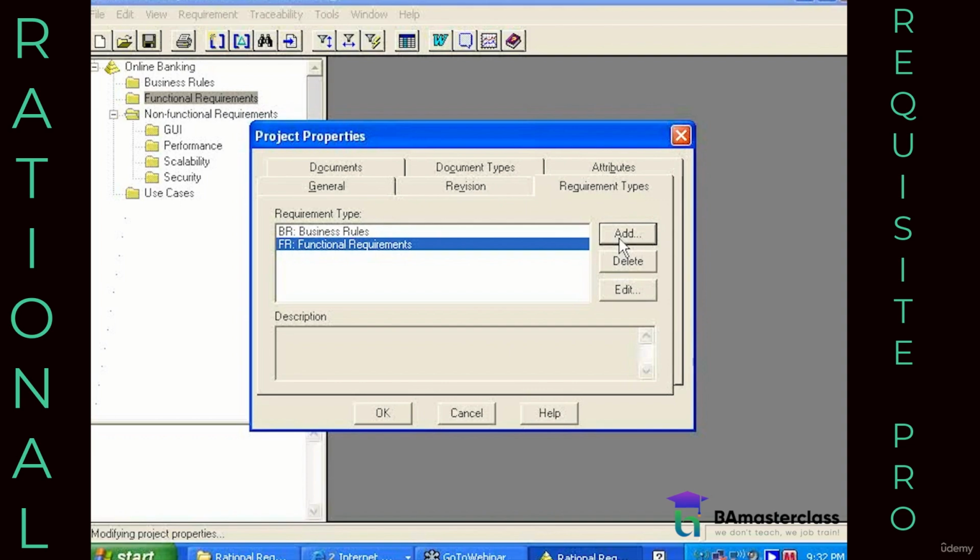So what would be the next tag? Non-functional requirements, NFR? Exactly. So we'll go for GUI, performance, scalability, and security, right? There will be no requirement saying non-functional requirements because there is no typical non-functional requirement. It's either a GUI, or a performance, or a scalability, or a security. Make sense?